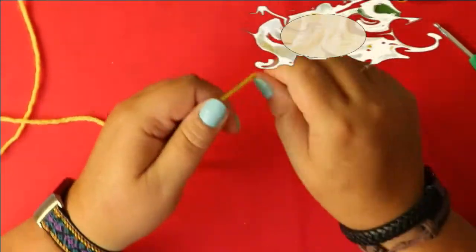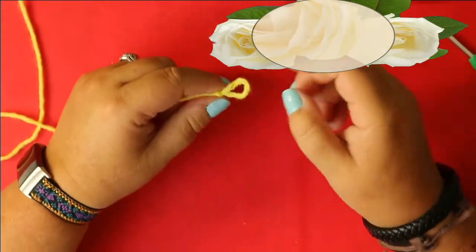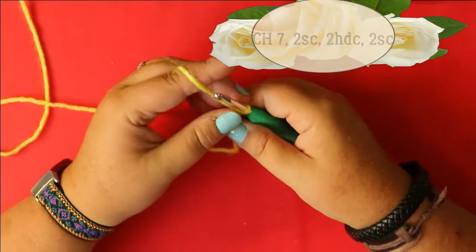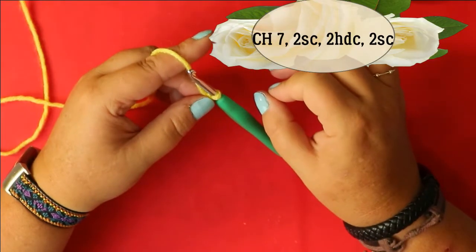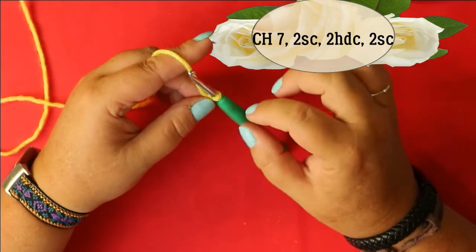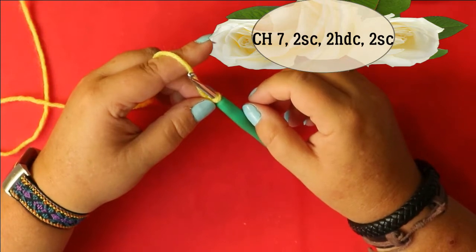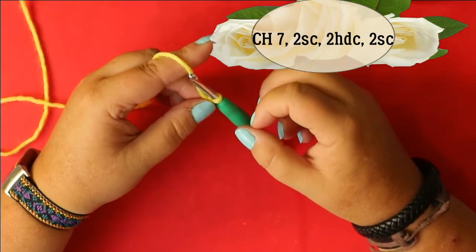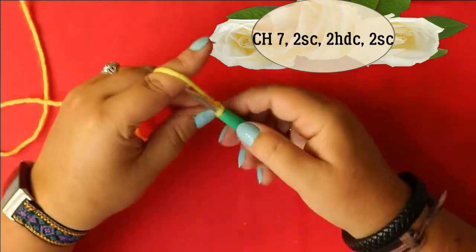The eyelids, we're going to start with a chain 7, and I would suggest making them the same color as your bong. You want to notice that they're there because we're trying to make them look stoned, right? But at the same time, you don't want them to look like eyebrows. You want them to look like eyelids, so that's why they're going to be the same color. So chain 7.